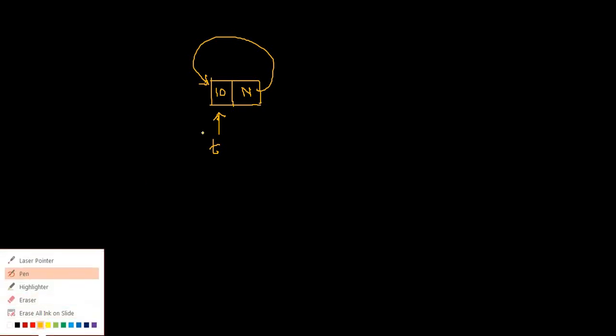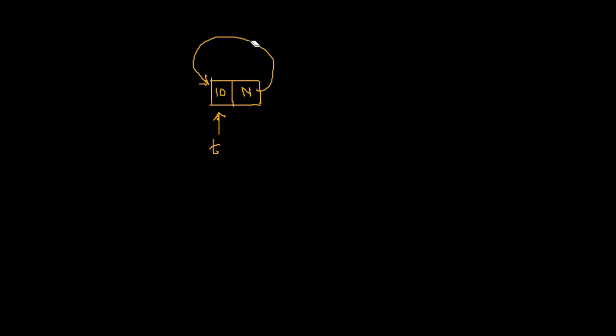So I'm assuming that you can understand that some create node will be created, which will be pointed by some variable, say t, and some value will be present over here, for example, say 10, and it contains null right now, but it should not contain null. What should it contain? Initially, if I consider this is the only node in the linked list, since it is a circular linked list, it should point to itself, right?